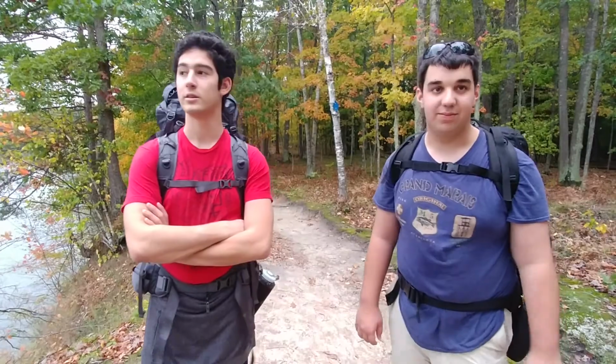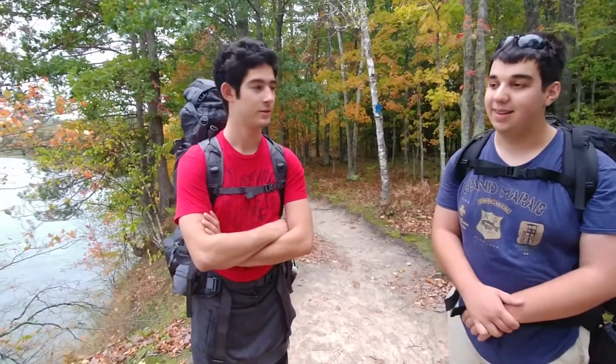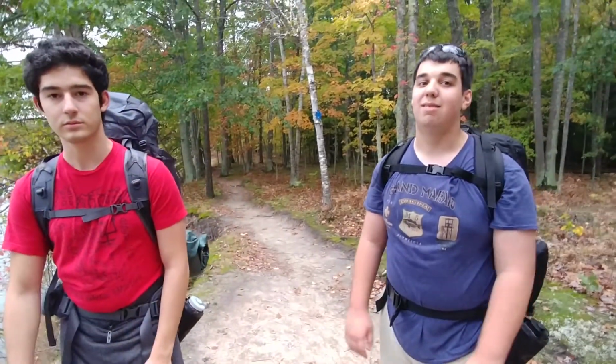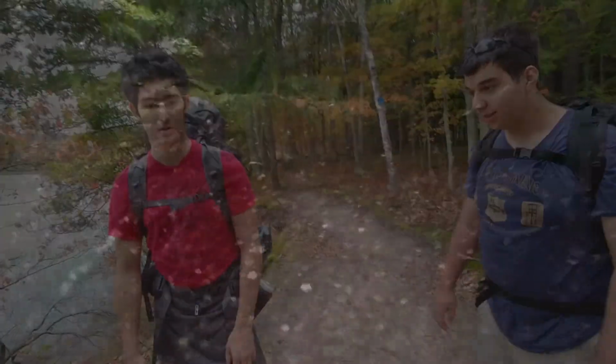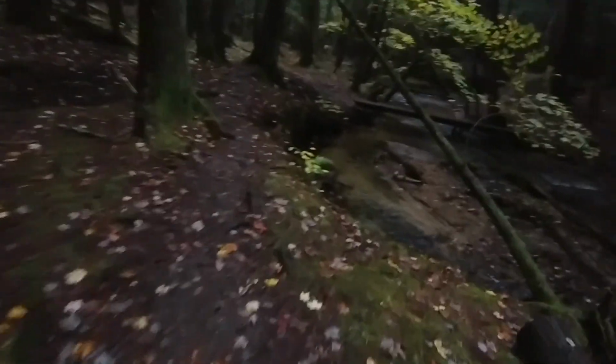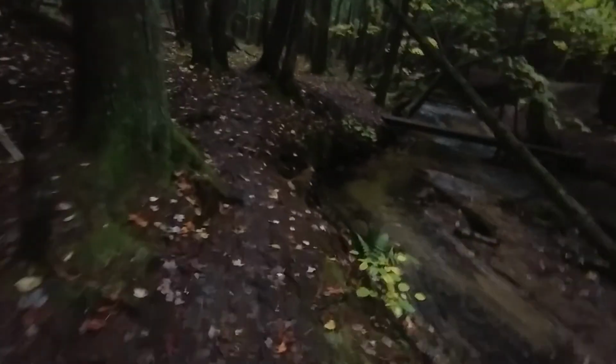Yeah, not too bad. Just a little drizzle. Little drizzling, wind's picking up, but the wind's feeling good because I'm sweating. But not too bad. Let's keep moving. We made our way to the creek. It's dark in here now. Can't see the forest through the trees or the light through the forest. But this is a pretty nice creek. This will be the creek we're getting our water from, and then purifying it, and then boiling it, and then drinking it. Because lots of people camp here.